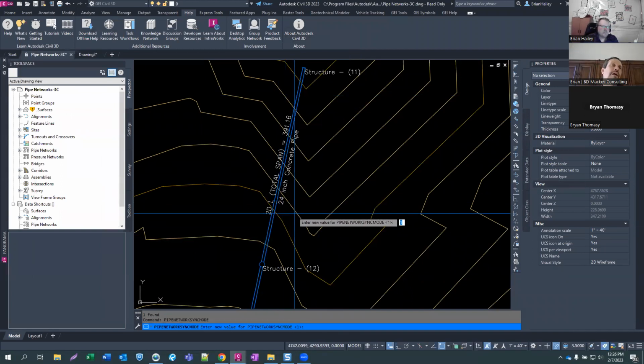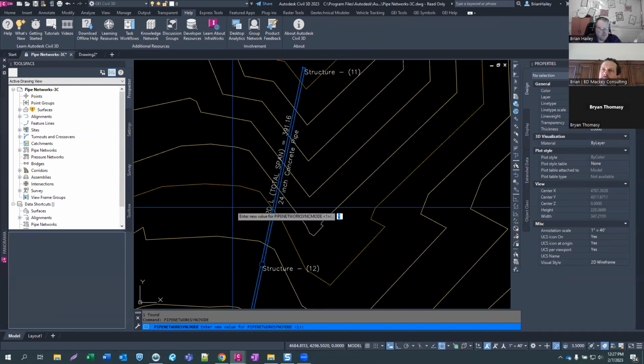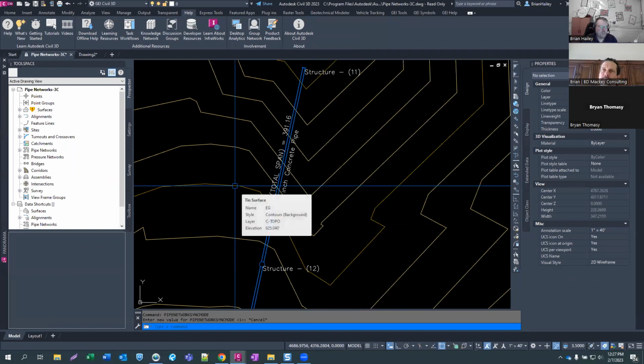Let me guess. Joel was the answer in that knowledge forum, and that's why he knew this one off the top of his head. Could be. Hey, Joel, would you mind if we unmute you and you can tell us what this pipe network sync mode thing is all about? Because I'm not familiar with pipe network sync mode. If you don't want to, no big deal.